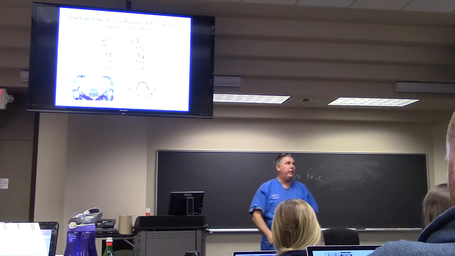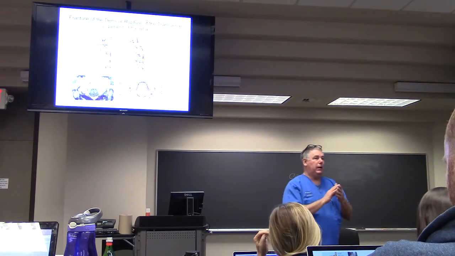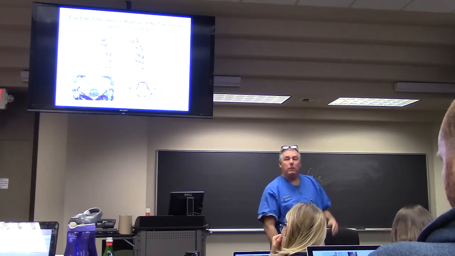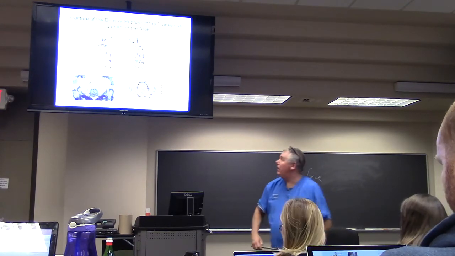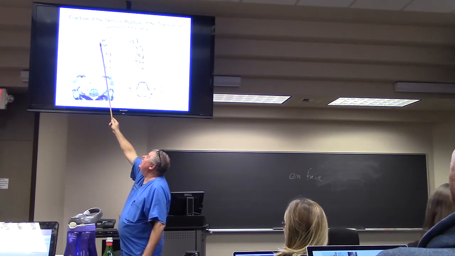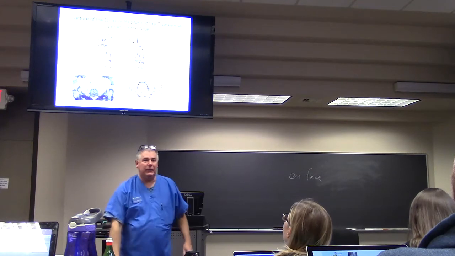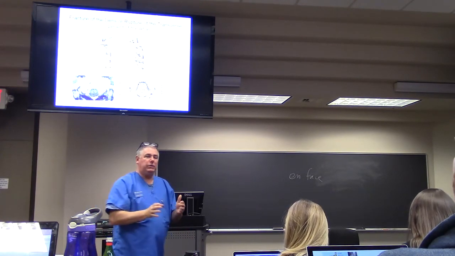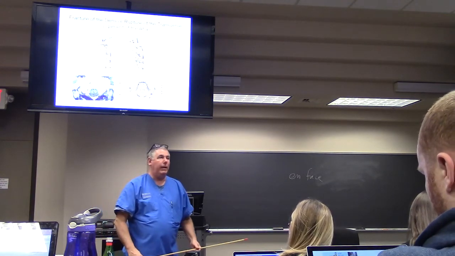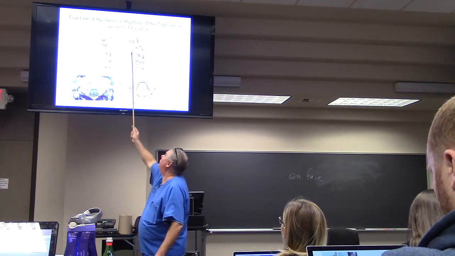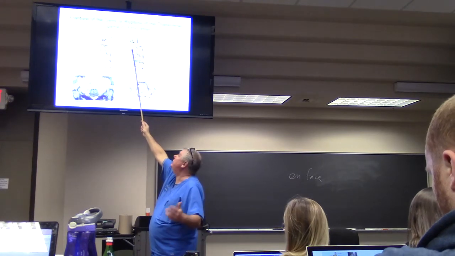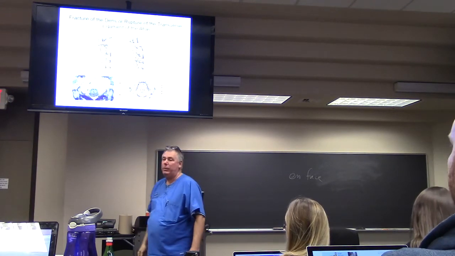Now, this one is a little different. This is a rupture of either the transverse ligament of the atlas or the dens itself. In the illustration on the left here, the ligament is ruptured and the atlas has slid forward, crushing the spinal cord. This is obviously not compatible with life. In the second one, you have a fracture through the dens off of C2. It can produce the same thing.